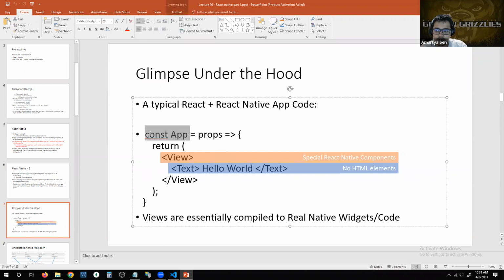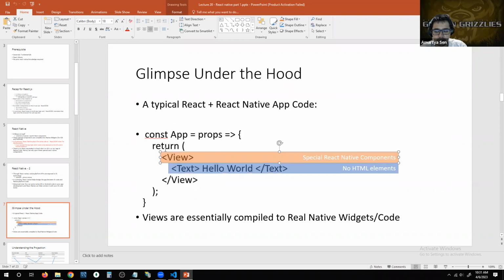So here, if you develop an application, this is what it is specifically going to look like, okay? You will create an app component, which is basically going to call a callback function, okay? And the callback function uses arrow function notation. You should be familiar with this at this point. It takes a parameter, which is going to be a prop, assuming that it is designed in such a way that it's going to receive values externally when this particular app component is called. And then it takes this parameter and passes it on to the function body.